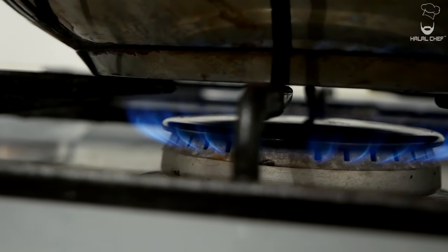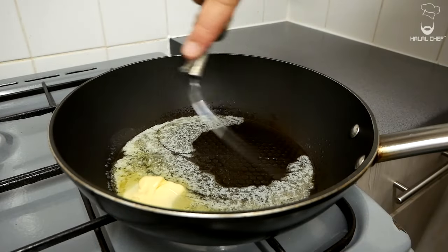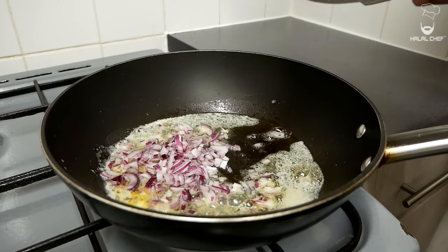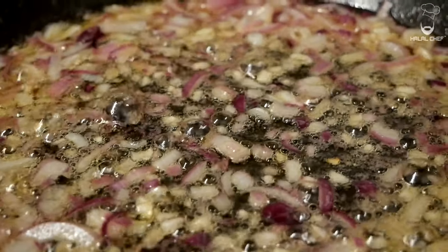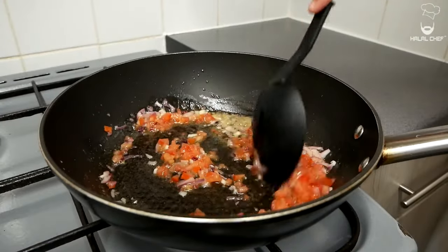And let's cook our queso cheese sauce. Turn up the heat on medium. Here with the butter, and a light touch of oil so the butter won't burn. When nice and hot, throw in your onions and the garlic. Give that a mix and you want to lightly saute this. And now throw in the tomatoes. You want to soften up those tomatoes as well.